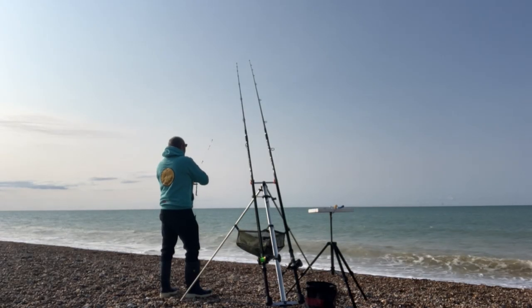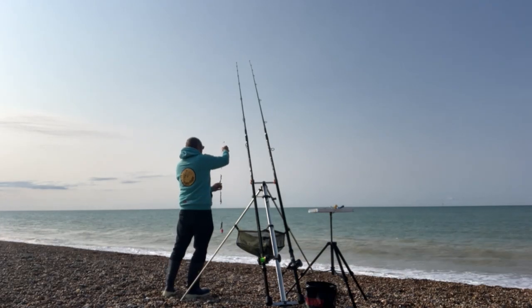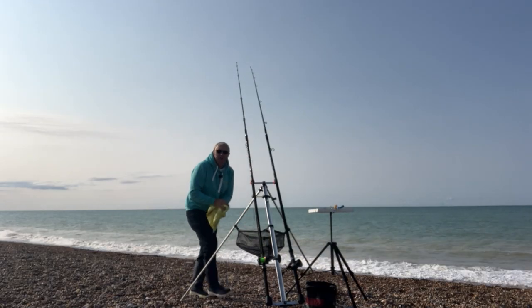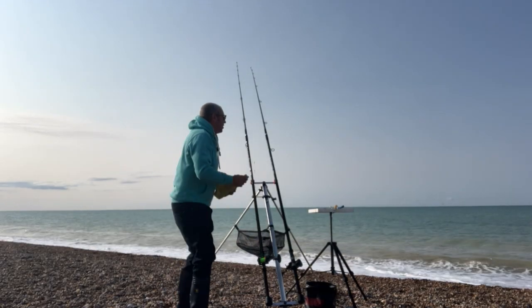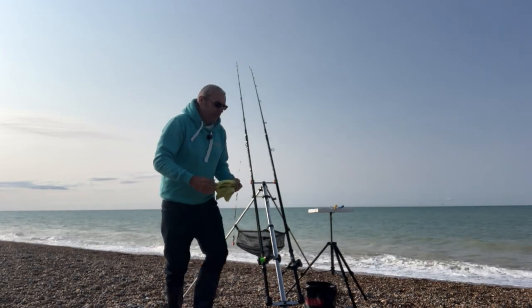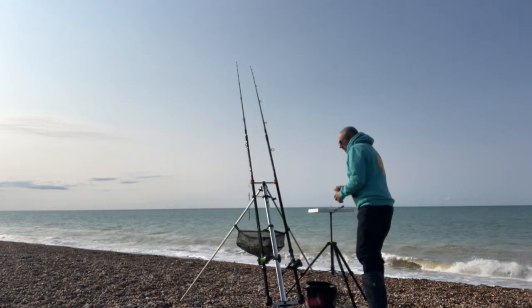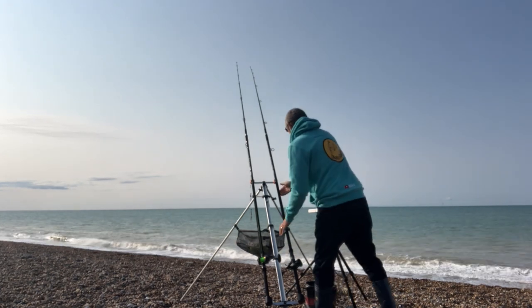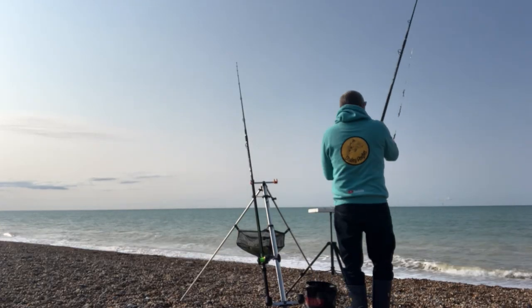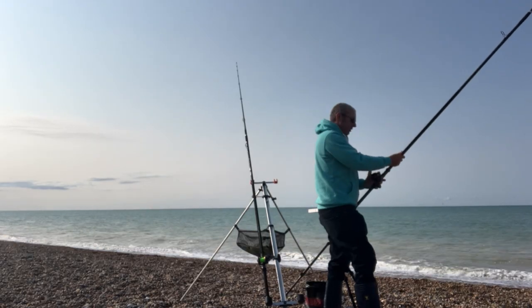It's not the biggest, but it is target achieved, which I'm over the moon about. And it wasn't that far out either. It wasn't far out at all. It's just beyond the brackish sort of water as it comes in. So whether that's where they may be feeding on, where that stirred up water is, who knows? But that's where they are. Well, that's where that one was caught. So we'll get that one back out there, exactly the same position, roughly. And then we'll give you a show on the old plaice.